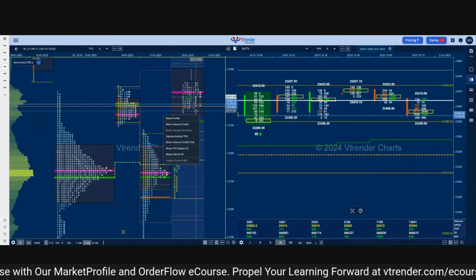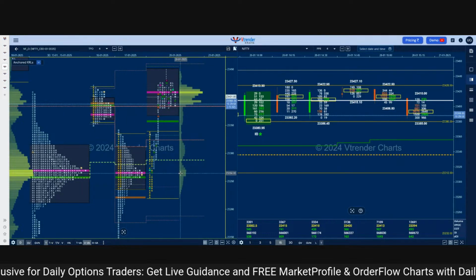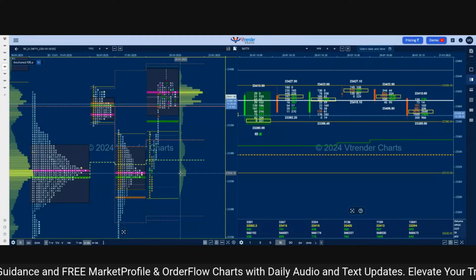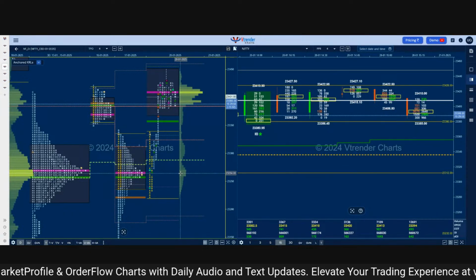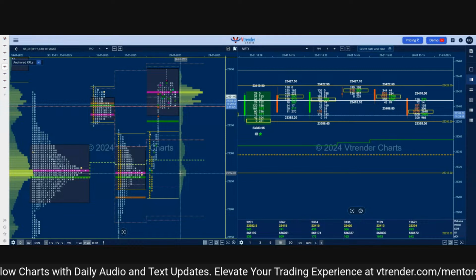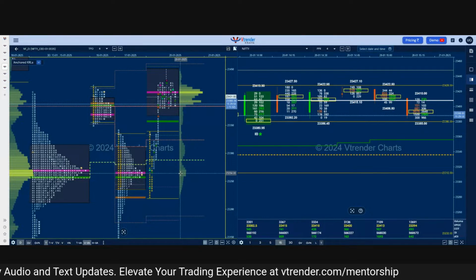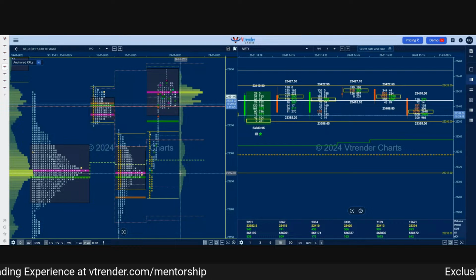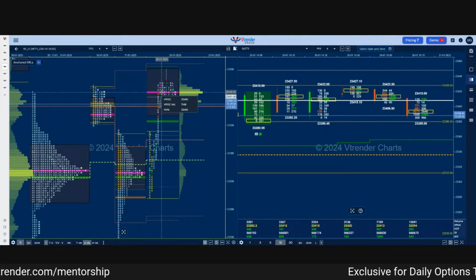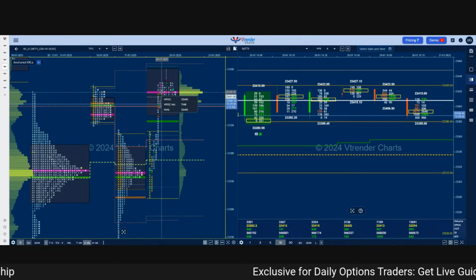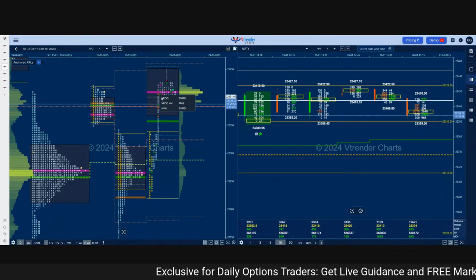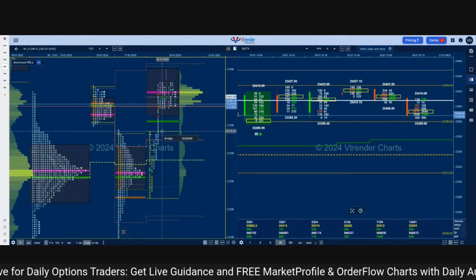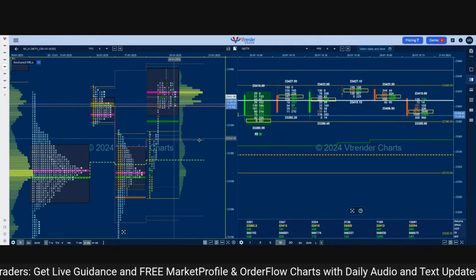So what we have done on the daily is form a double distribution trend up profile, although it is not an ideal double distribution profile, because in an ideal double distribution profile the range extension happens in the F or the G period, but today it happened in the E, after which we did not get any follow through. So this POC, this prominent POC would be a reference for tomorrow at the open. We will need to stay above this POC for more upside, and this VWAP would be our support. VWAP and the extension handle of 23340 would be the support for the rest of the week.